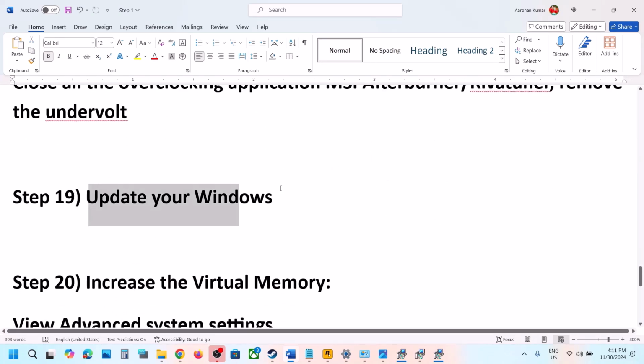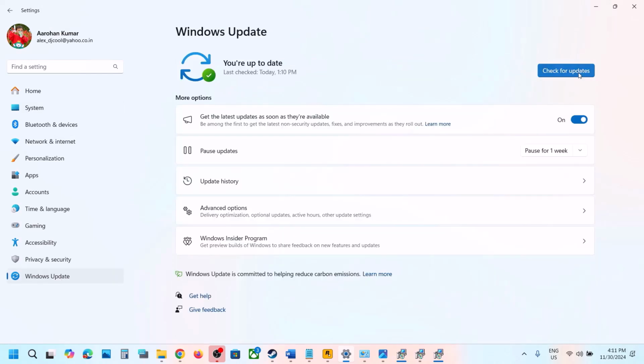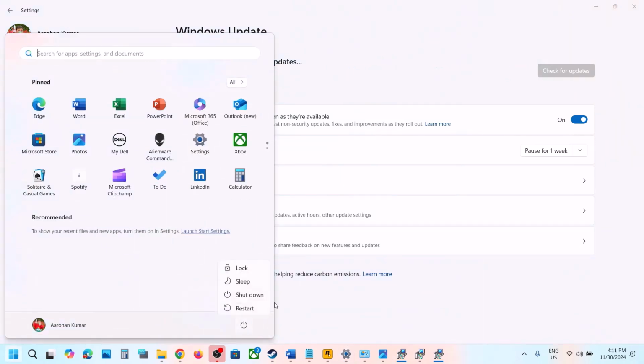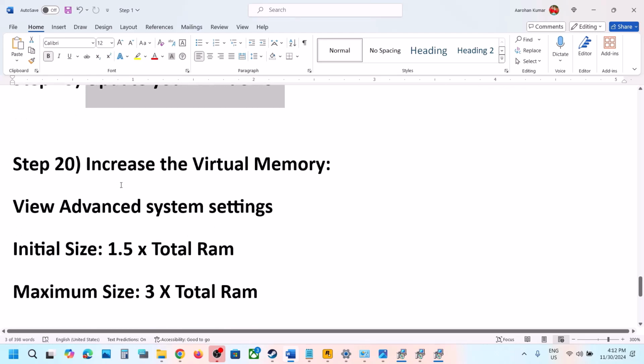Next step is to update Windows to the latest version. Now for this, you can open Windows settings, go to Windows update or update and security, then click on check for updates. This is important. Let the update complete. Once all the updates are installed, then restart your computer, and after the system restart, launch the game.